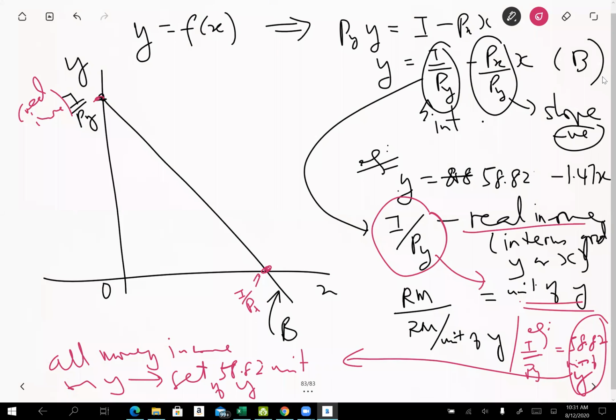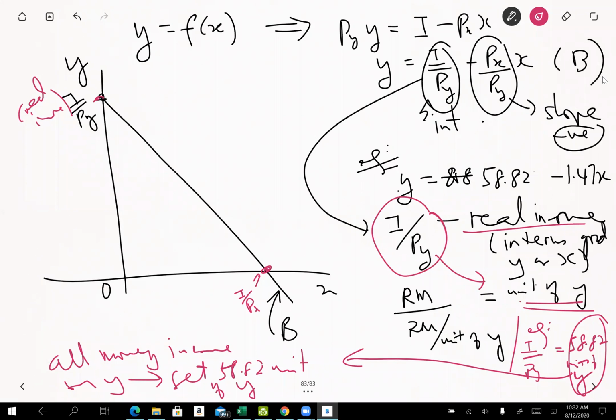So in economics, real income is the one that our main discussion is about. It's not about money income. It's about real income. You adjust for the price. Given the price, then given the money income, you will have a certain amount of purchasing power. So that real income is more realistic.